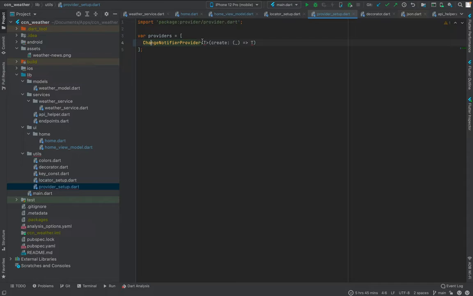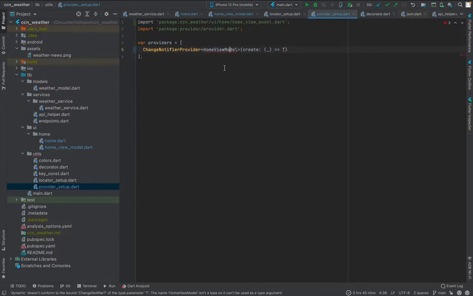I'll be putting this provider in this file, where I put all my providers. My app can have up to maybe 20 providers, or rather 20 view models, so it's best to set everything up properly and put everything inside one file.